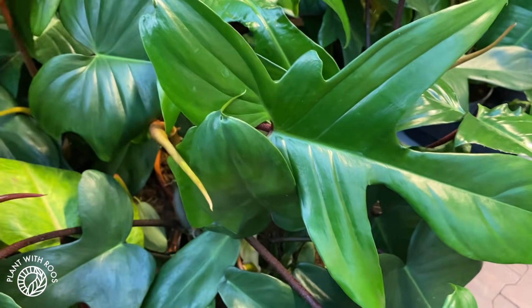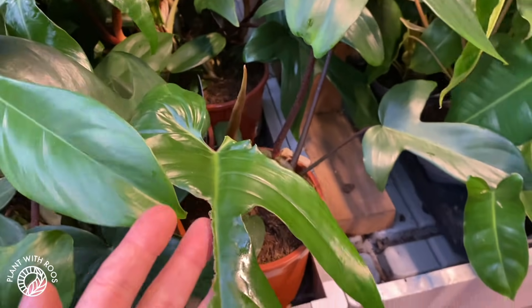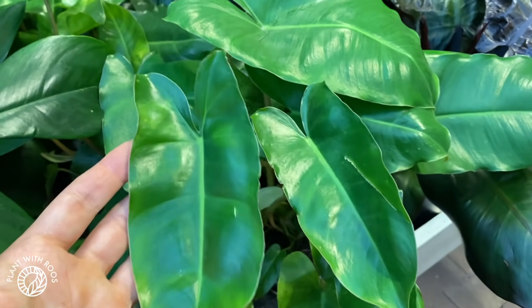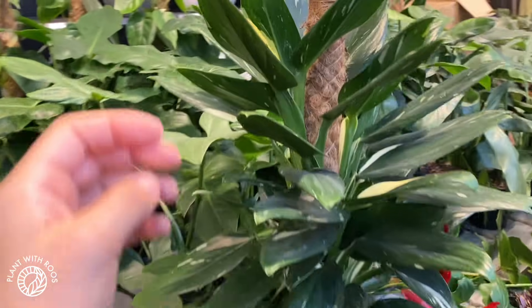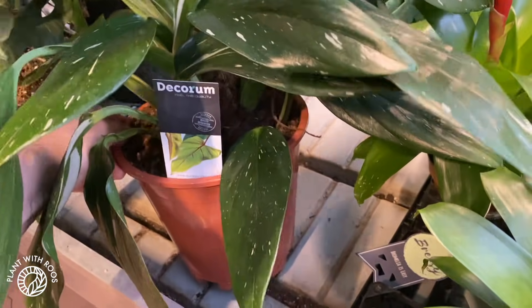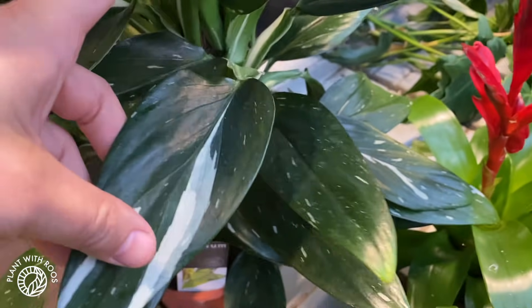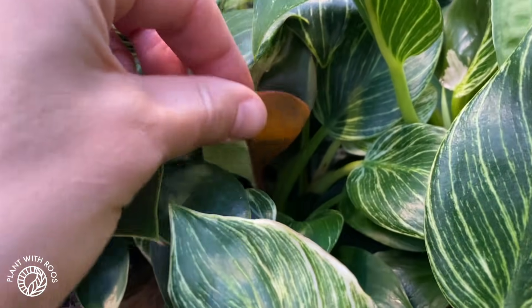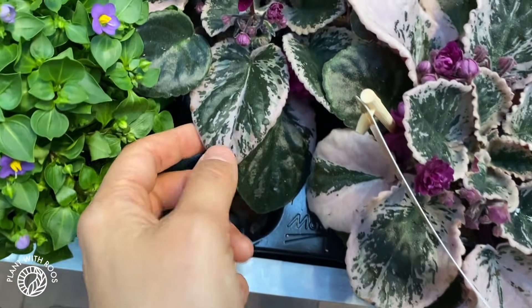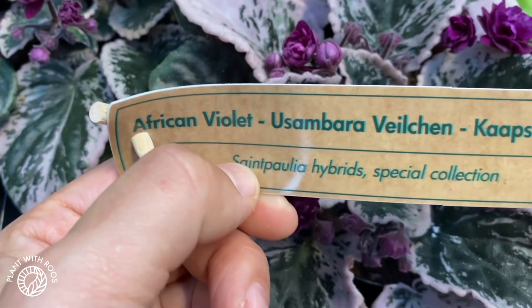There's some Philodendron Florida — people call these Florida green, but I think they're just Florida — and these are 20 euros. Nice big leaves. And some Philodendron Glorious — 26. I have a variegated one that is not variegated anymore, so I guess I have a normal one now. And this one to show you: a nice Scindapsus with good variegation. I love how they always offer these in such big pots and poles in Holland. Price is 26 — Philodendron Cobra, it's called here. On the way back I spotted a very cool birkin leaf, half and half. Over on this side they have some variegated Saintpaulias — African violets. St. Paulia hybrid special collection — 13 euros.